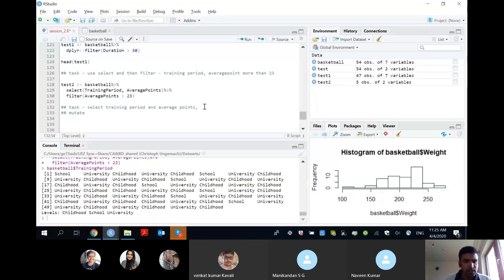Okay. Need data from university levels. So this is again a select and filter command, however, you are going to use a character for filtering. You get it? Right. So let me show you one, so that you can understand how to subset using characters. And let's copy this one.